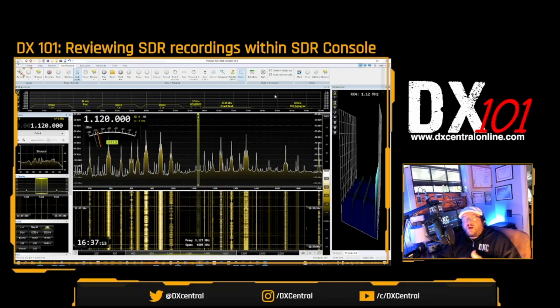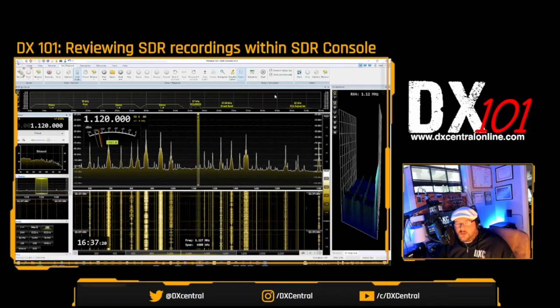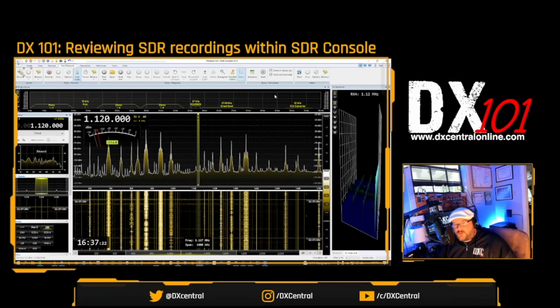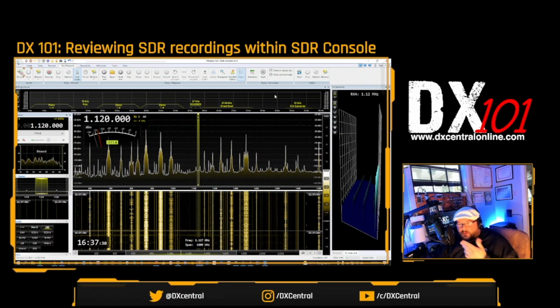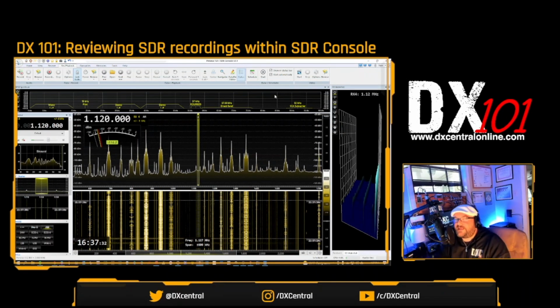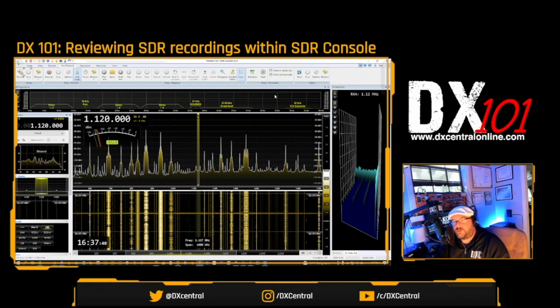So you can offset that. That's what I usually do. Like in Omaha, today I'm doing sunset recordings on the lower half of the band, sunrise recordings on the lower half of the band. Now tomorrow I'm going to change that and do sunset upper half, sunrise upper half, whatever. You can do it however you want. But that center frequency is the important thing to note if it doesn't record the entire band, because that's going to determine where in the band you're going to be recording.